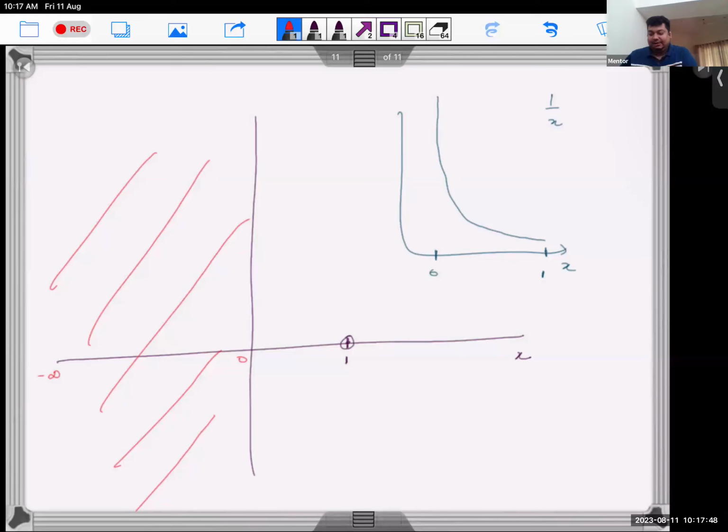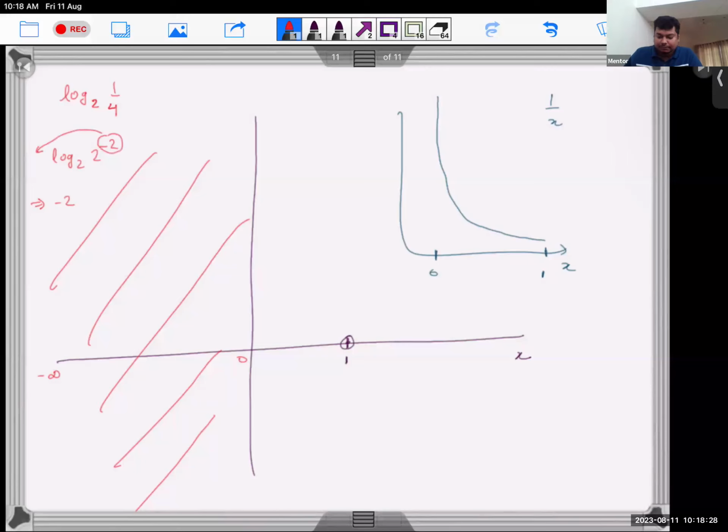Let's take an example. What is log of any number which is between 0 to 1? Let's say the base is 2. You can think of base to be 10 also. Any base would work. Let's say the number is 1 by 4. What is this value? Minus 2. 1 by 4 can be written as 1 by 2 square. I can take 2 to the power minus 2. Log 2 of this, the power will come out, and this will come out to be minus 2. Does that make sense? Yes.